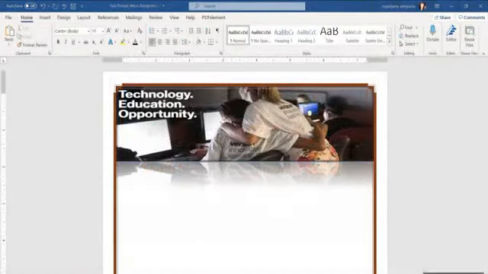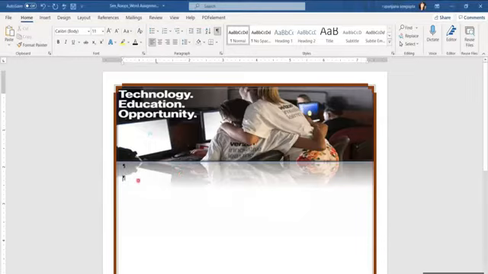Next step is to enable the paragraph markers. As you can see, these paragraph markers are the symbols to indicate the end of a paragraph and the beginning of a new paragraph. They are non-printable marks. That means though they appear on the document, they will not print. These marks are just there to help us align the paragraph accurately. So we have two paragraph markers over here.